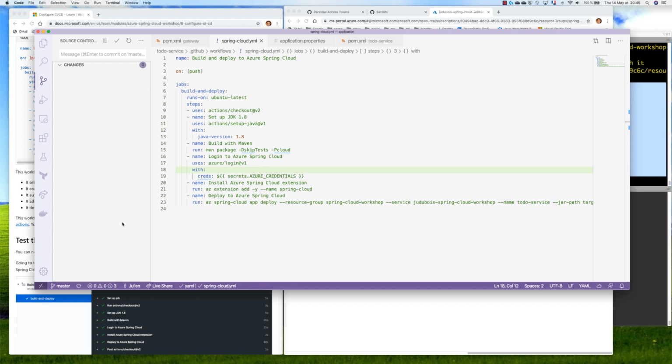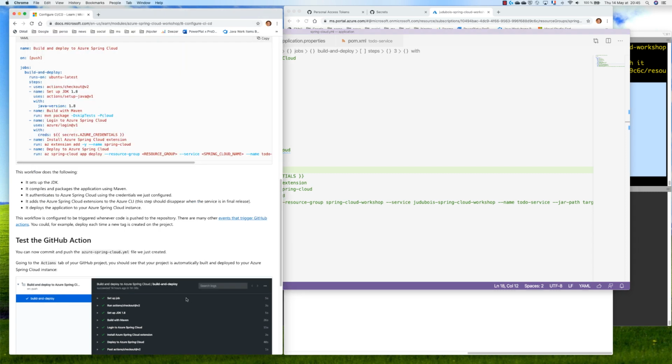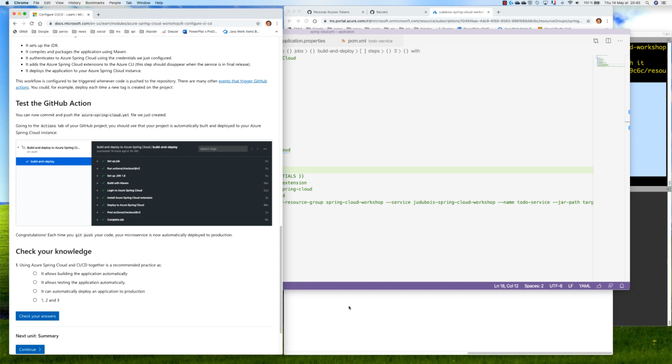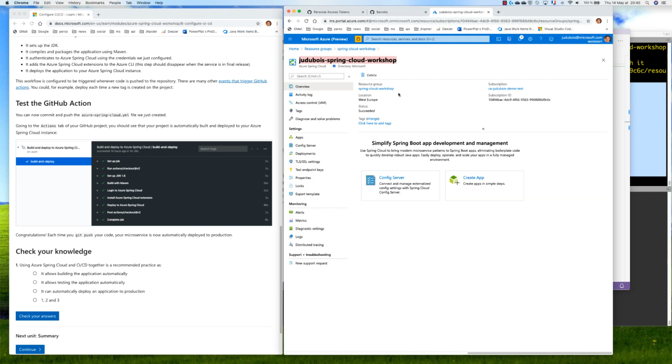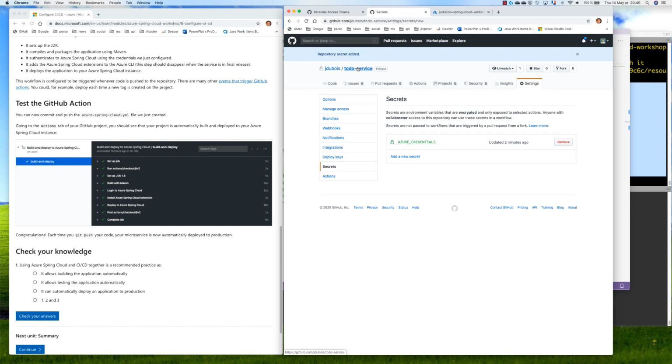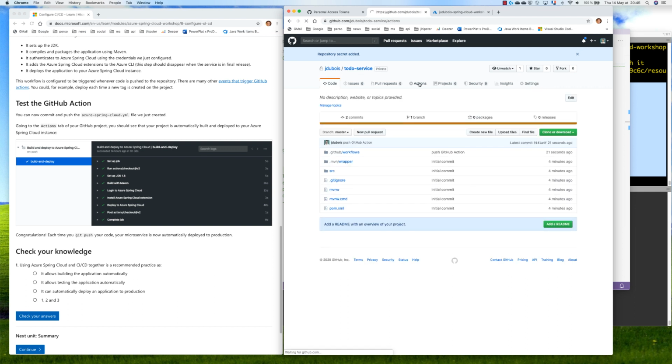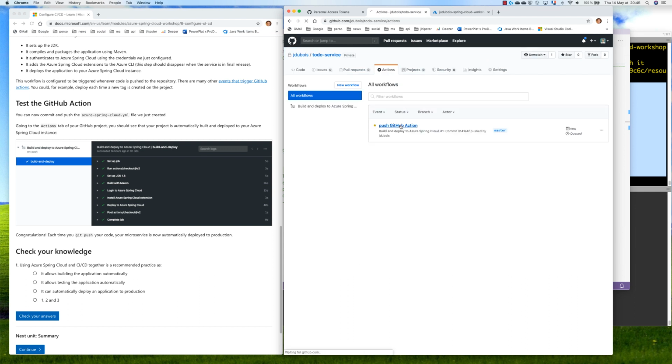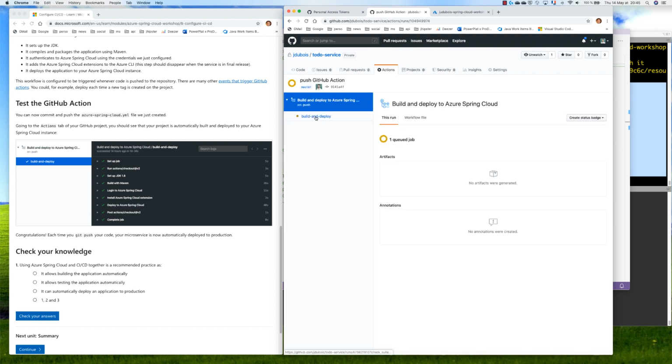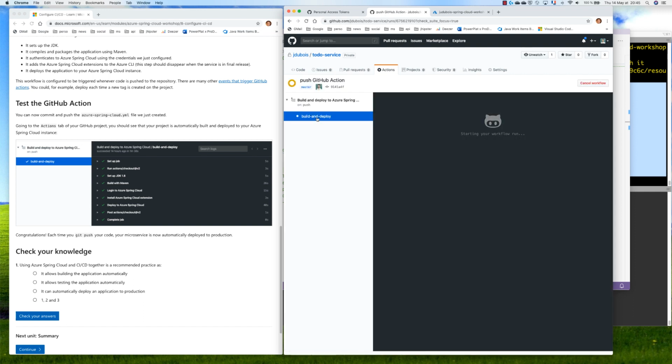Now that this is done, once it's pushed, you can go to your GitHub account to have a look at GitHub Actions to see if it is correctly processing that data. So if you go to your Actions tab, you will see that we've got the GitHub Actions workflow that I have just created already running, which is getting queued and is getting started right at the moment. And once it's started, it will pull the data, package it, and deploy it. So it will be the last time that I will need to package and push my application to production.